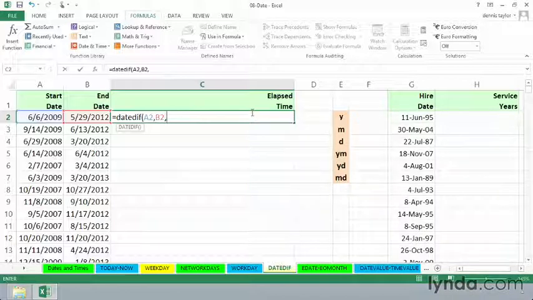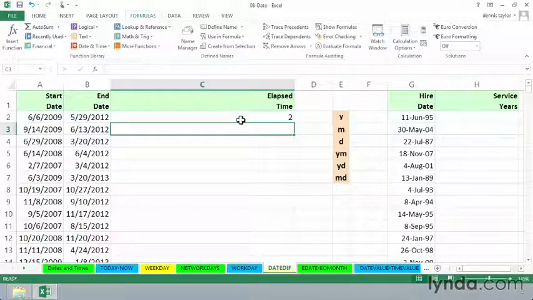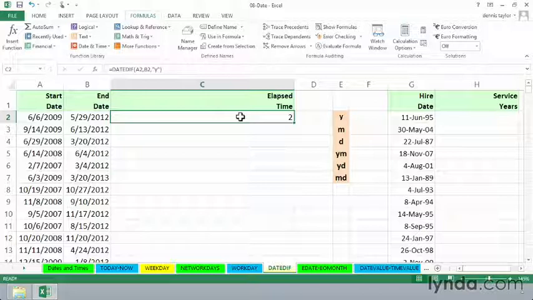Now, as you look at the dates there, it represents about a 3-year period. Not quite 3 years, but almost 3. If we want to display years here, double quote Y, double quote, enter. Now, it's not 3 years yet, so this calculation is just like an anniversary date. We actually haven't reached the date. We're only a few days away, about a week away.